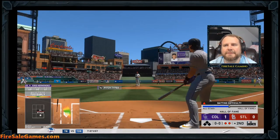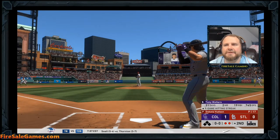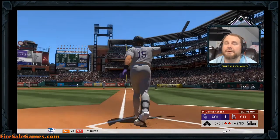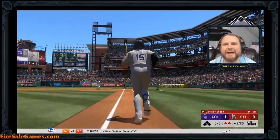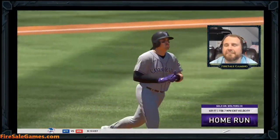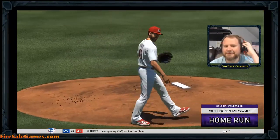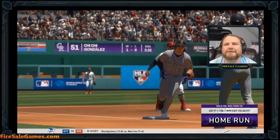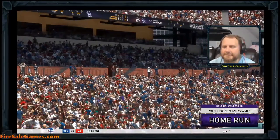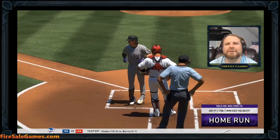Come on, Tony. Tony's batting, man, he's knocking the cover off the ball. .311. Not much power. Okay, well, I say that, and he just jacks one. I was going to say Tony didn't have much power, batting .311, not many homers, not many RBIs, but he jacked that. Good job, Tony.